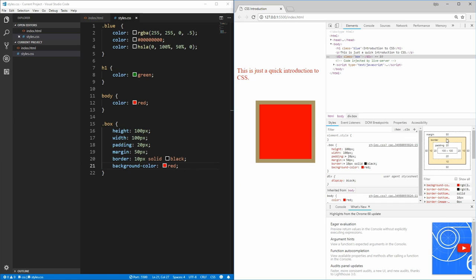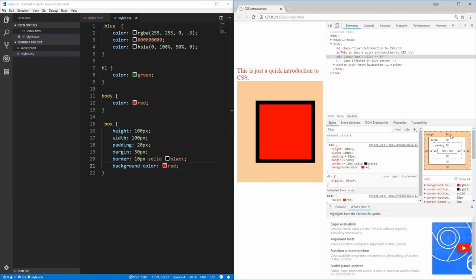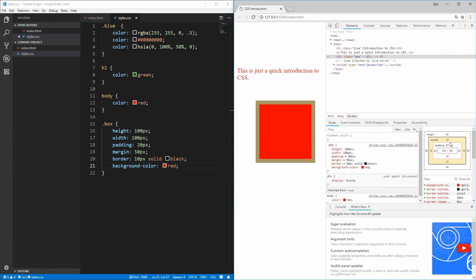Background also goes on the padding because the background is inside of the border. Then we have the border, which is self-explanatory. Whatever size you make the border is how wide the border is going to be. And then lastly, we have our margin, which is going to be the space on the outside of the border, which helps you space elements out from each other. Margin is meant to space elements around other elements, and padding is meant to space elements around their own border or to add spacing between the element and their actual background.